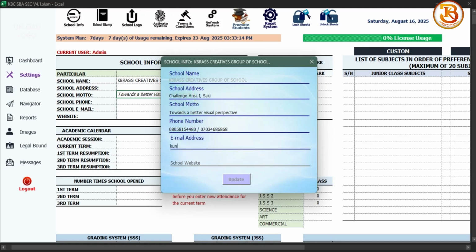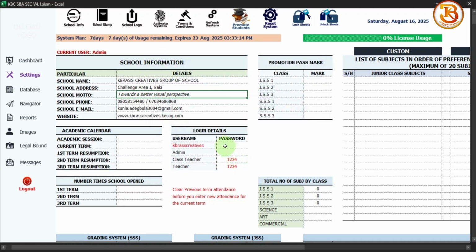Then the email address, you can type your school email address here. If you have your school website, you can type it there. When you are done, just click on this update, then everything will be updated, and you click on OK.